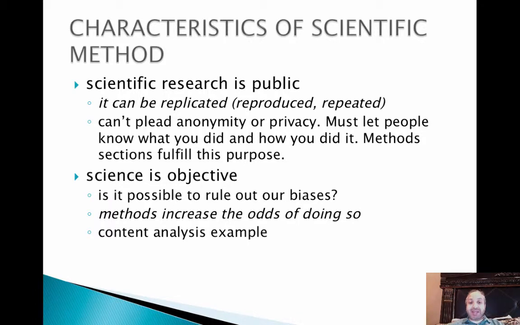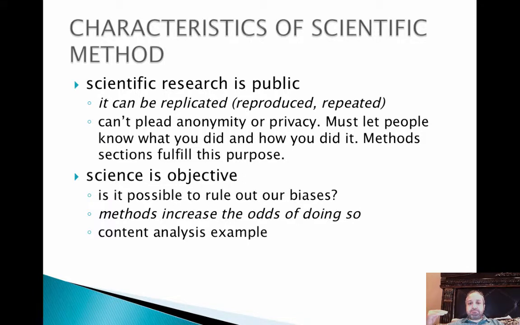And the idea is, if you want to come along and do the same study, you can do it. You can replicate my study. And if I've done a good job as a scientist, you should do what? You should basically find the same thing that I found. You should get the same results, right? So that's an important aspect. Scientific research is public. Science, as I've already mentioned, is objective.